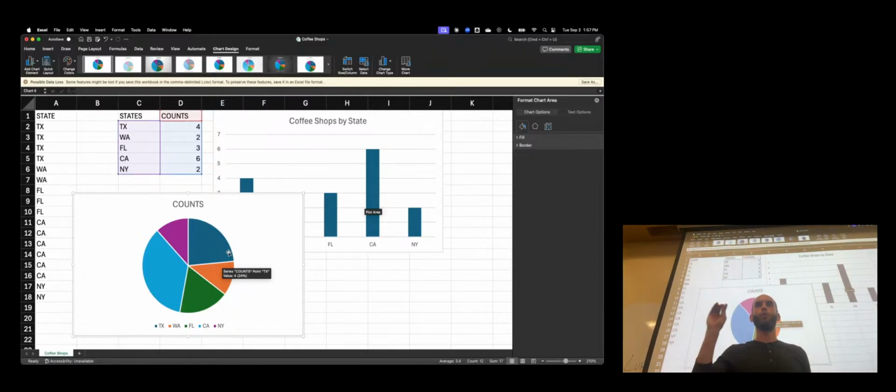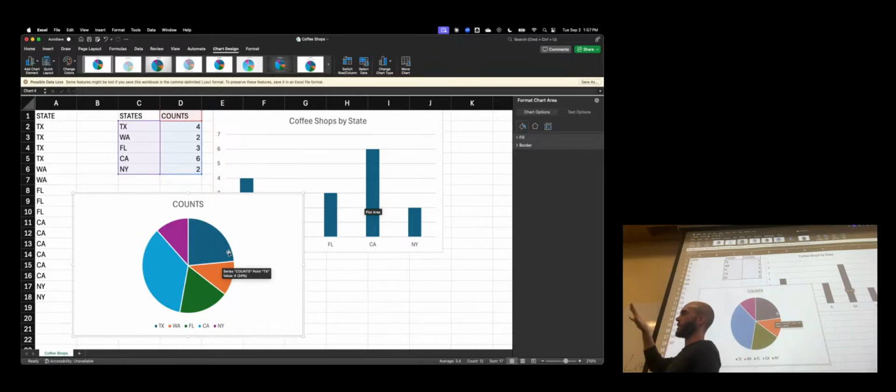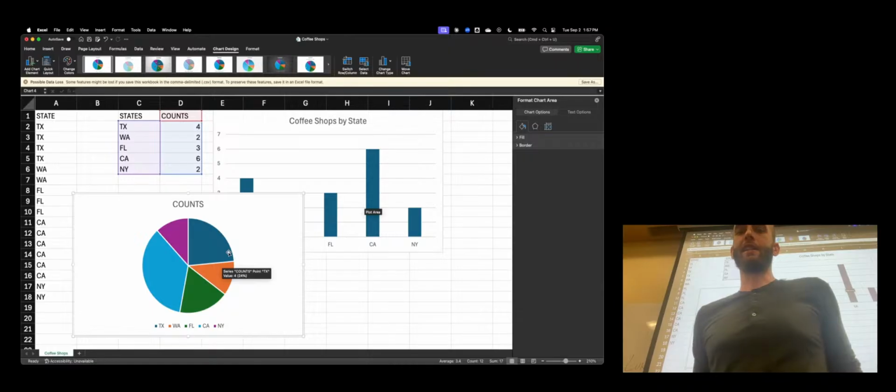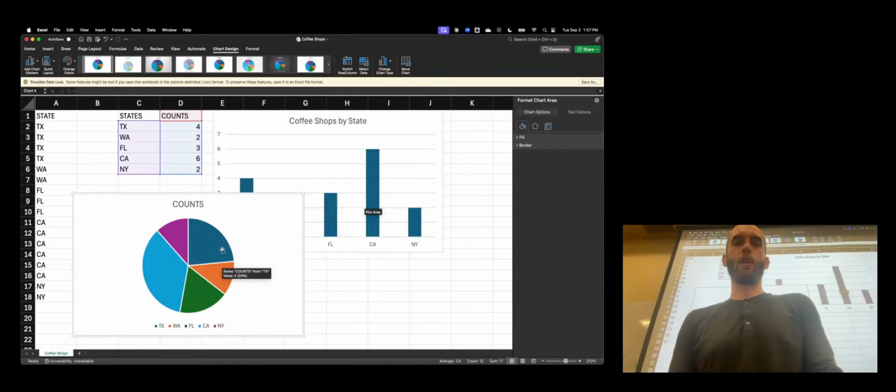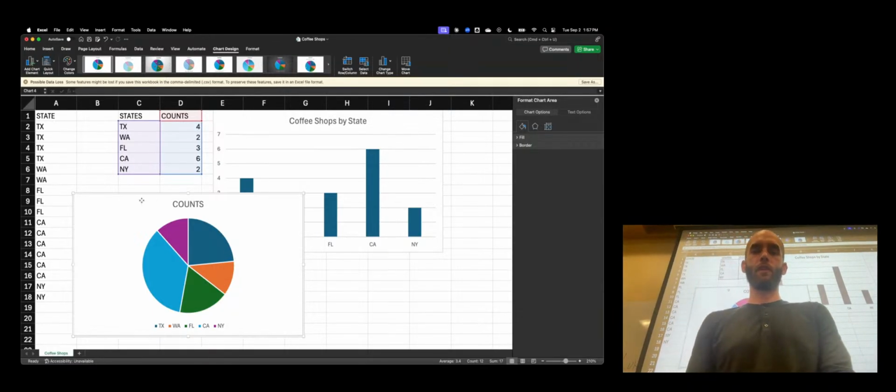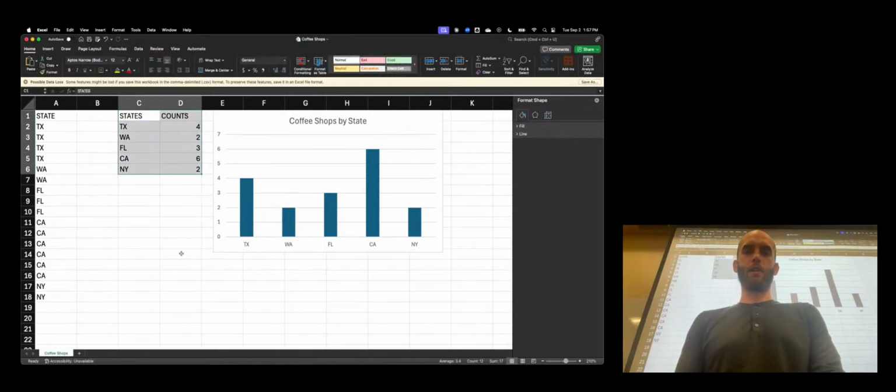So the steps. We took this, we made a summary figure, or summary table, using the list of coffee shops by state. We created counts, and then from the counts, we then created a pie chart and a bar chart. We're going to do a very similar thing in Python, except it's going to be much simpler. We're not going to have to do all these different functions. I'm going to get rid of this pie chart. They're pesky, and we should delete them.